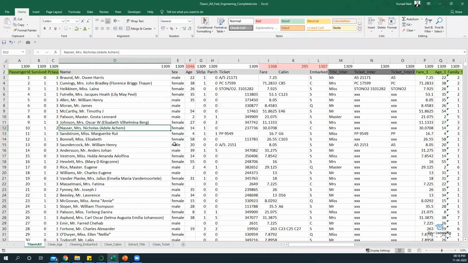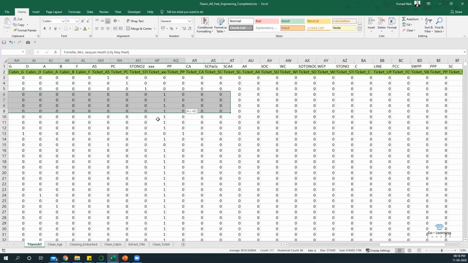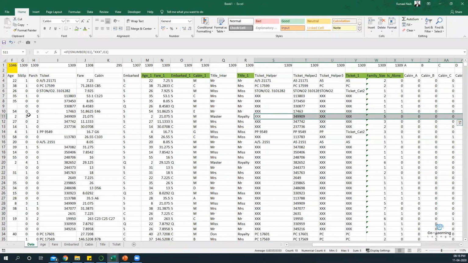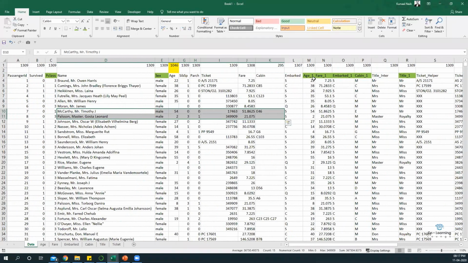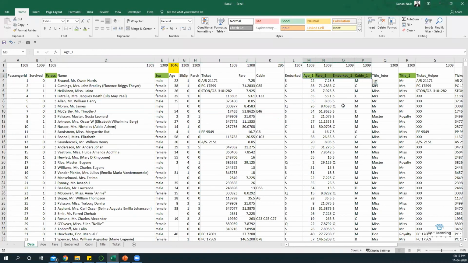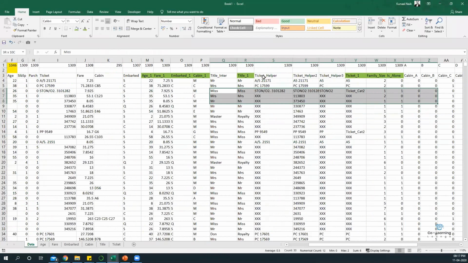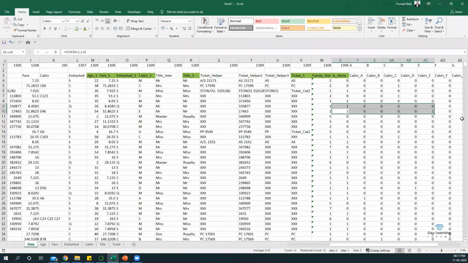So obviously with that, there will be many other things that are getting created, and that's how the one-hot encoding process looks like, guys. In summary, in theory, what we did is we took all the features, did the missing value imputations. Again, we did a rough job at it. Then we also extracted certain features from ticket or title or cabin, and then we finally did the one-hot encoding.